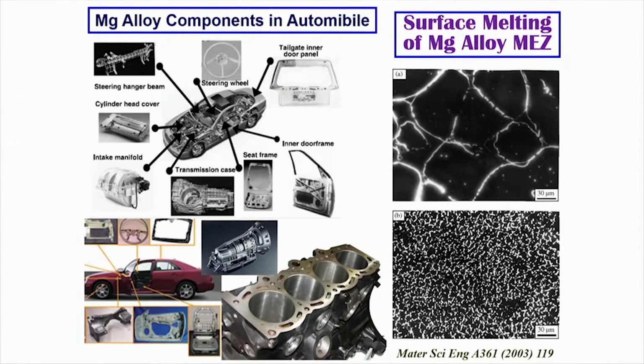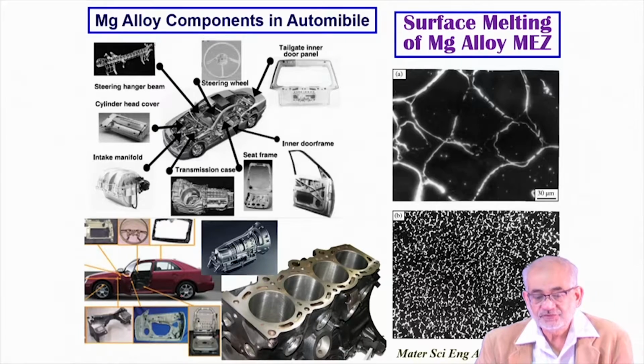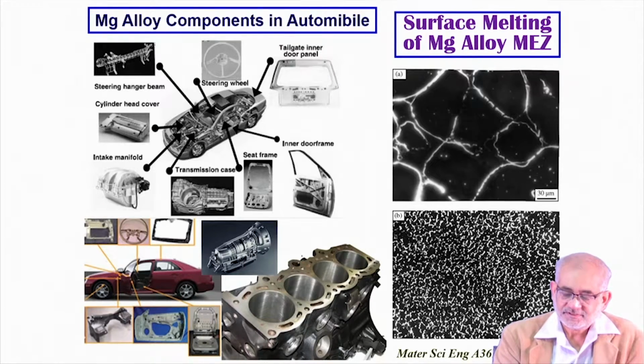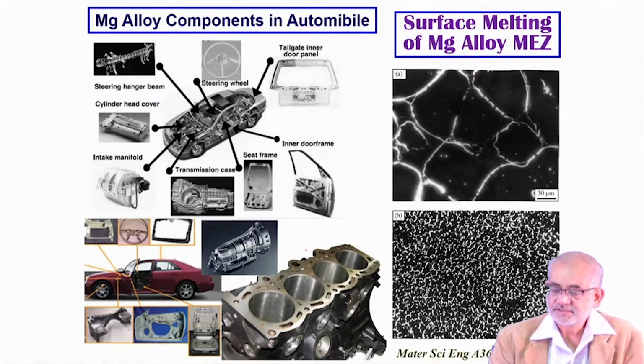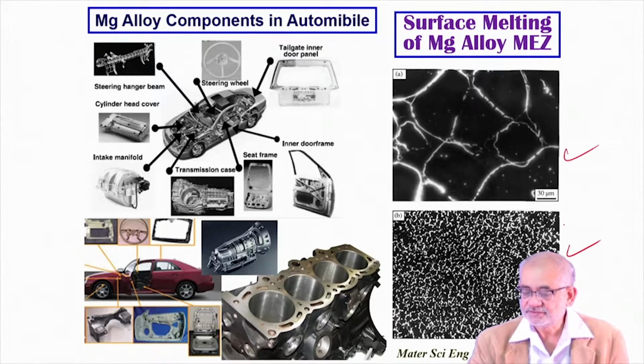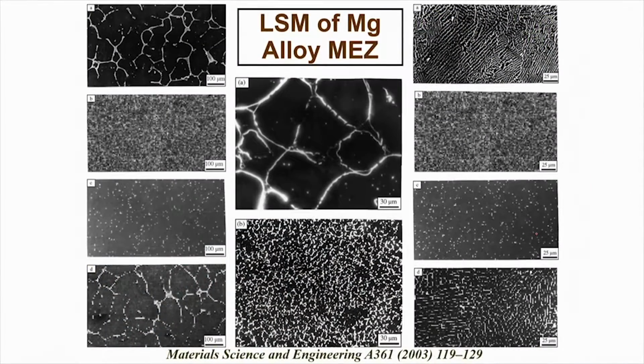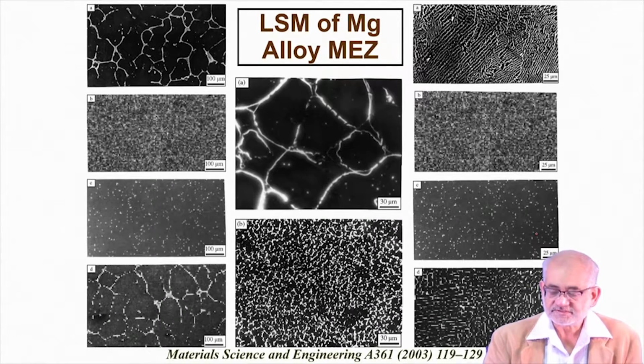Now, one can also take up examples from non-ferrous alloys. For example, here's an example. This is just to impress you with the various possibilities of engineering components made from magnesium alloys. And we are going to discuss how we convert such coarse microstructure into such very ultrafine microstructure and gain certain advantages. These microstructures are derived from components subjected to various kinds of laser surface engineering routines.